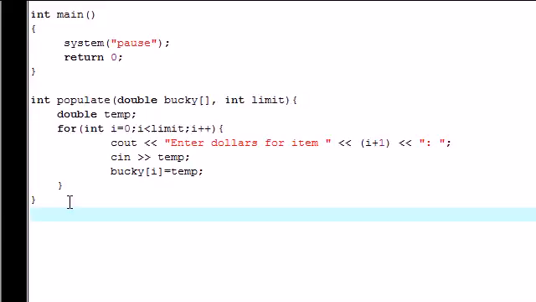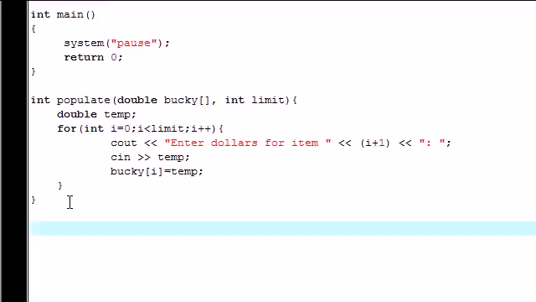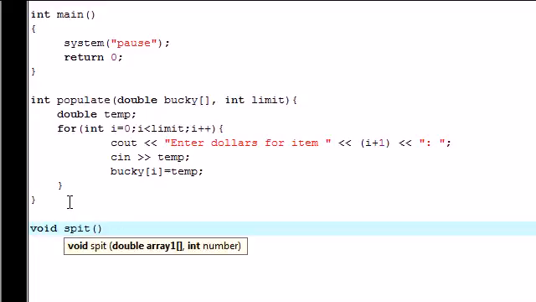function right here. Now that we got a function to populate the array, we need a function to spit out pretty much the array, just to display it to us. So I'm going to name mine void spit, since void display, it's so boring. And here's how you do this. In order to protect the data from being changed, you need to give it a constant variable type. So instead of int or double, you need to put const, and this will keep your data constant.